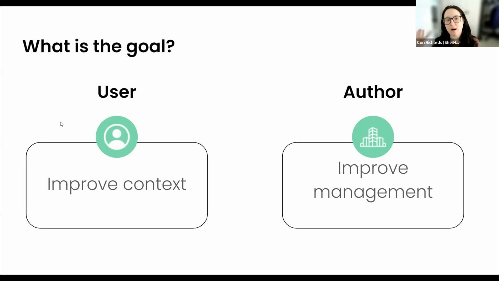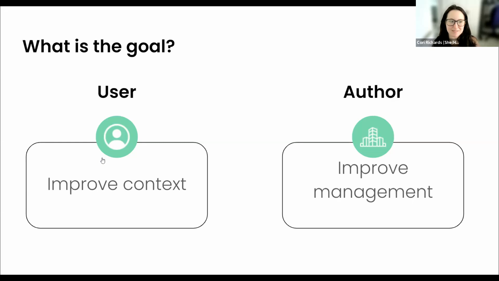And then on the author side, those of us who are building chatbots, it can be really helpful to personalize that interaction if it's going to improve our management. There are some cases where a little bit of personalization or integration can go a long way to making it easier to build and maintain the chatbot.